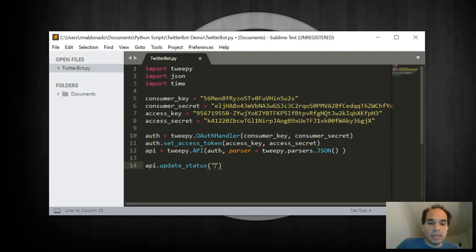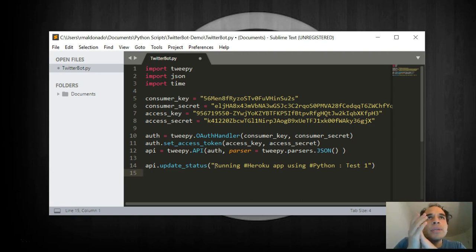Update status, running Heroku app, hashtag Heroku app, running Heroku application using hashtag Python test 1. Okay, cool.